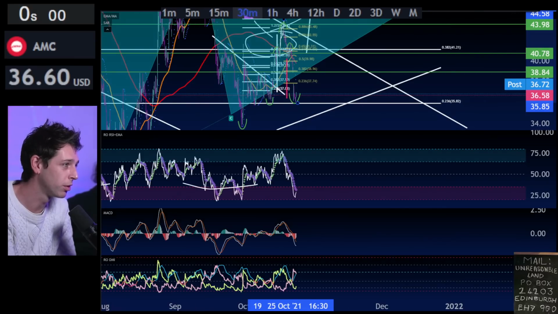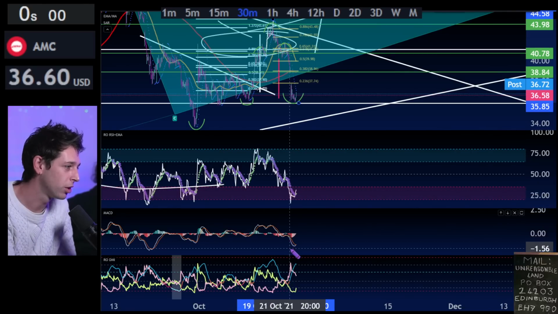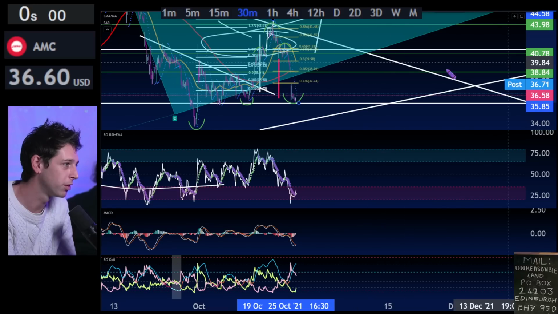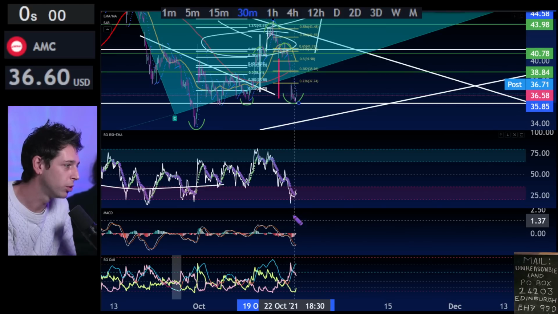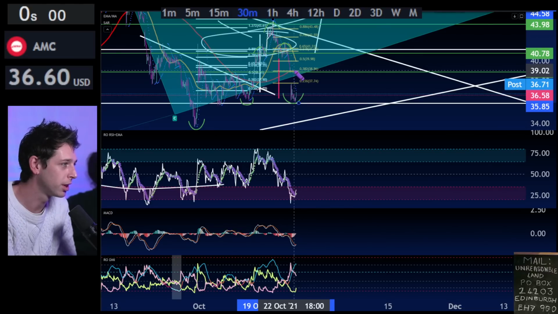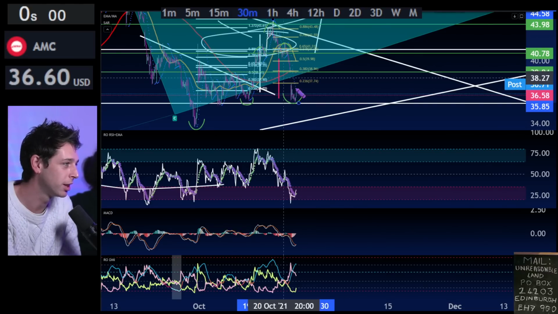And that you could go to a 30-minute and say, has that cross on the MACD happened yet? No, and you're so far below your 200 period moving average that you can't really say that you'd move to it on a positive cross at this stage. Though if you did, that would be filling this gap. Top side of that gap's at 38.93.